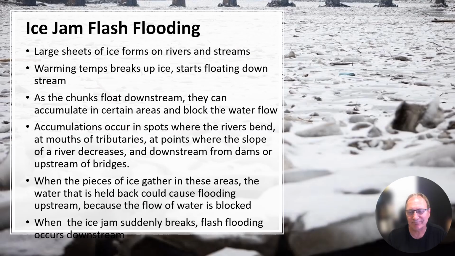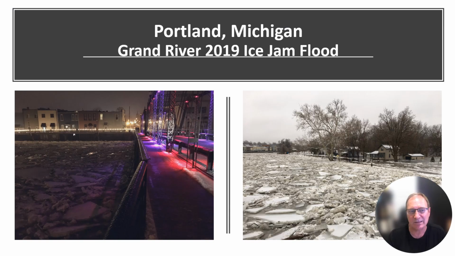Ice jam flash flooding is basically where ice sheets form, they break up as there's thawing that takes place. But as that ice flows downstream, it may impact a certain area like a bridge or something that's impeding at least part of the water flow in an area. An ice jam can occur and can lead to flash flooding. Again, this is a problem that's primarily seen more in the Midwest and the central north of the United States. It's obviously not a problem that we're going to deal with.